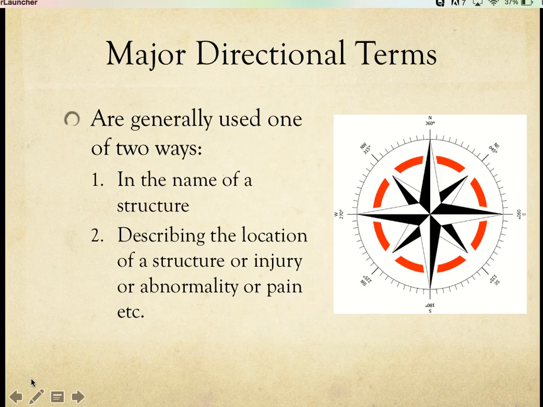Okay, now we're going to talk about major directional terms. These are really important. We're going to use these throughout the semester as well as in 202. So please, please pay particular attention to these. Make sure you learn them. You'll also end up using these in any kind of allied health that you go into. They are applicable throughout the disciplines.